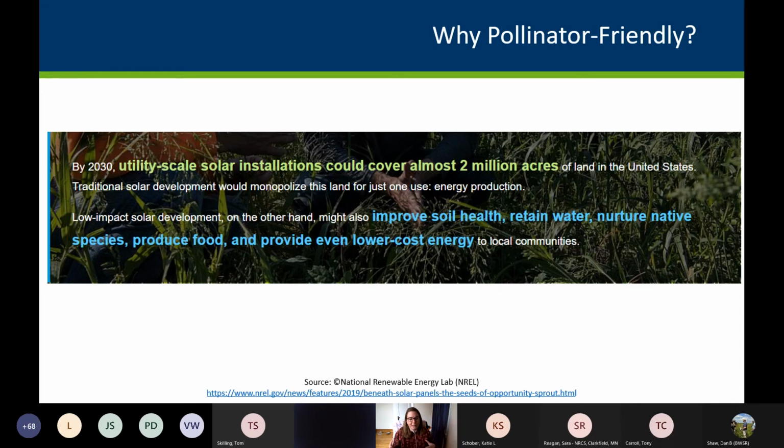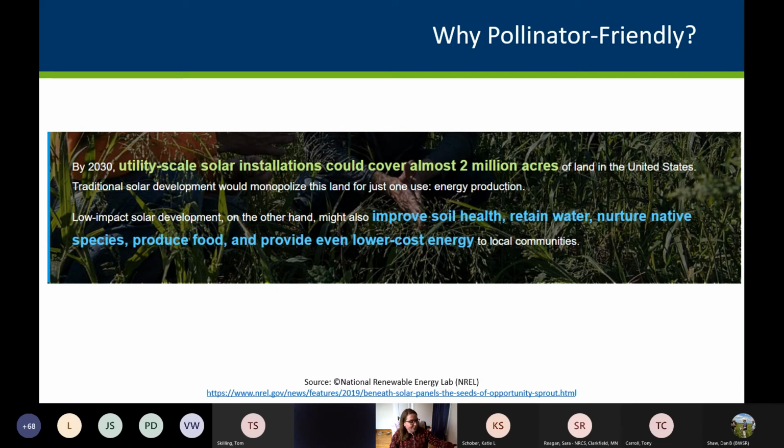So the whole idea with pollinator friendly, while we're approaching this big boom in the solar industry, is we know that the prairie's in trouble. We know that we're in a fragmented landscape, and we know that we want to be able to do better. Enter a perfect partnership opportunity. We could have solar sites that typically have gravel or turf underneath the panels, or we could have solar sites that have native vegetation that improve soil health, retain water, provide habitat, could even provide food or forage for grazing animals, and we get to provide low-cost energy.